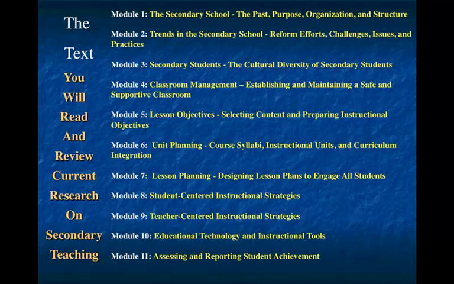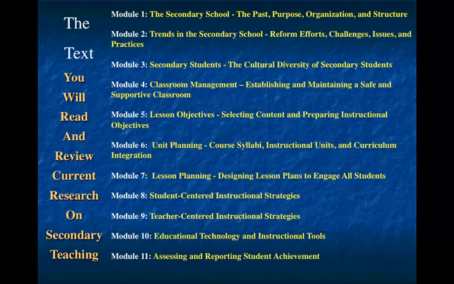And then you'll look at 3 chapters dealing with lesson planning, 5, 6, 7. Here we'll have you do some things to get you started with lesson planning and unit planning, and many of you are already practicing teachers, but this hopefully will give you some new ideas to plan.